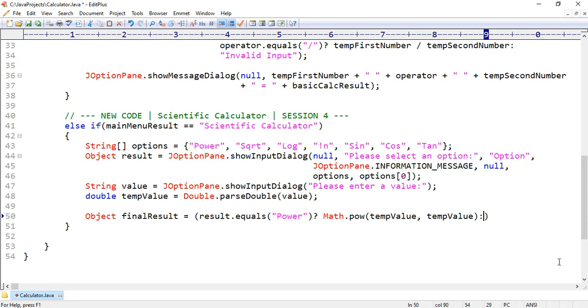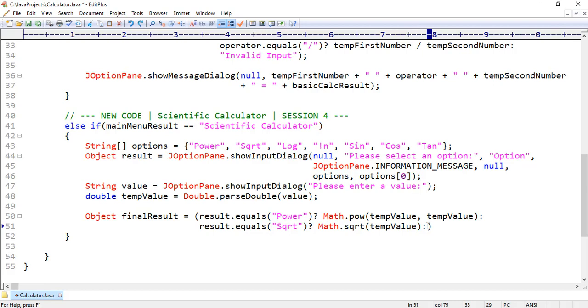Thereafter we want to define another condition. Else if result dot equals, for example, square root. Once again we want to use the Math class, Math dot sqrt of tempValue. That is because this method takes a single parameter of type double.